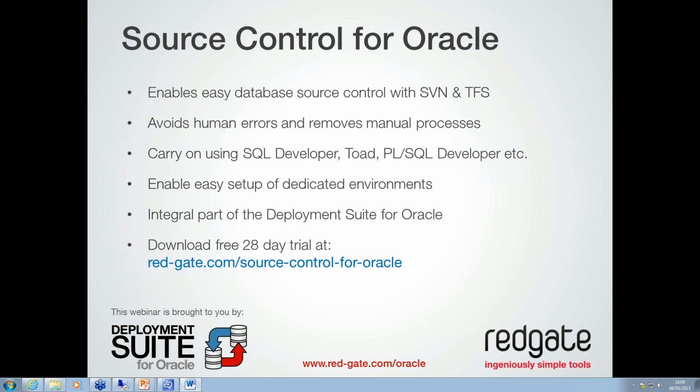A question here on reverting or rollback features. Once again, the product that you'd use for that would be Schema Compare for Oracle. If you download Source Control for Oracle, you will get a trial of Schema Compare alongside that, but in a similar way, you'll just be able to check out a specific revision to a folder on your machine and use Schema Compare for Oracle to create a deployment script from the database to this version. Oh, sorry, from the script folder to the database. So once again, please do check out redgate.com/Oracle and take a look at all of the tools that come within the deployment suite for Oracle.